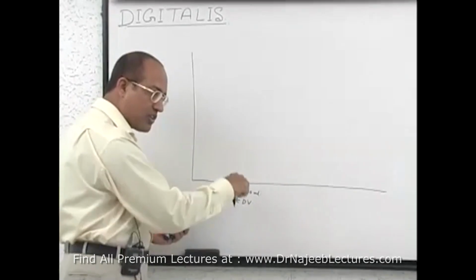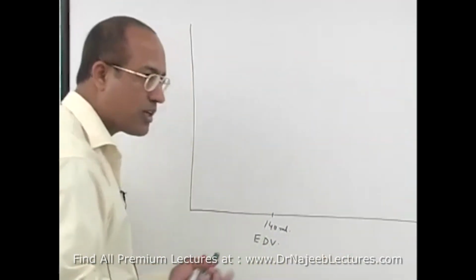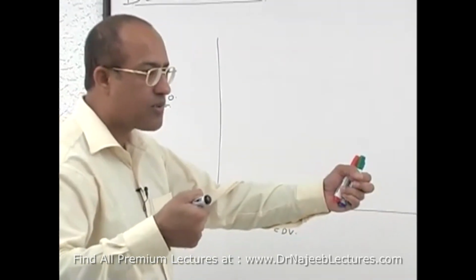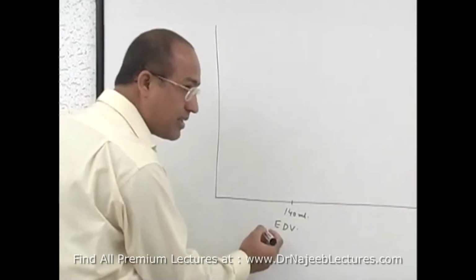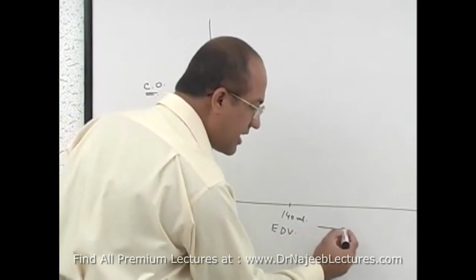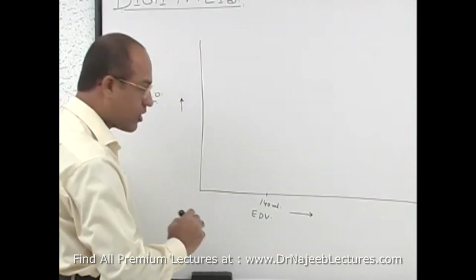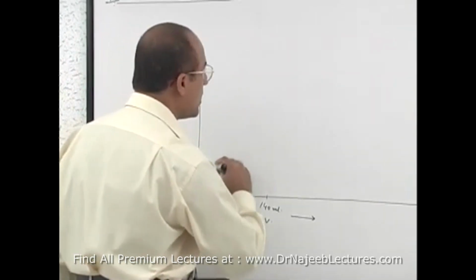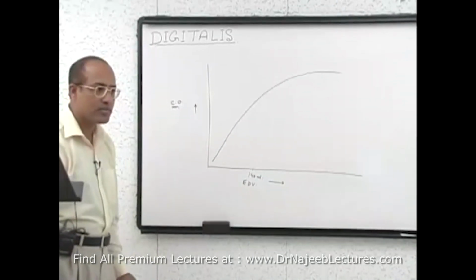The more you put the venous return, the more you fill the ventricle, the more you increase the end diastolic volume, there's more stretch on the myocardial fiber and there's stronger contraction. So we can say that in a healthy heart, within physiological limits, if you keep on increasing end diastolic volume, actually you are increasing the cardiac output. So this can go like this. This is the normal function curve, right?